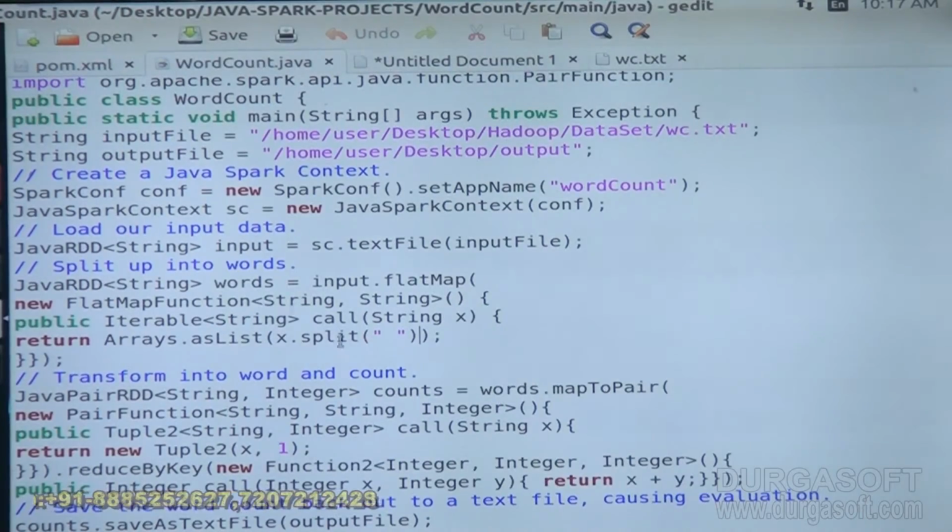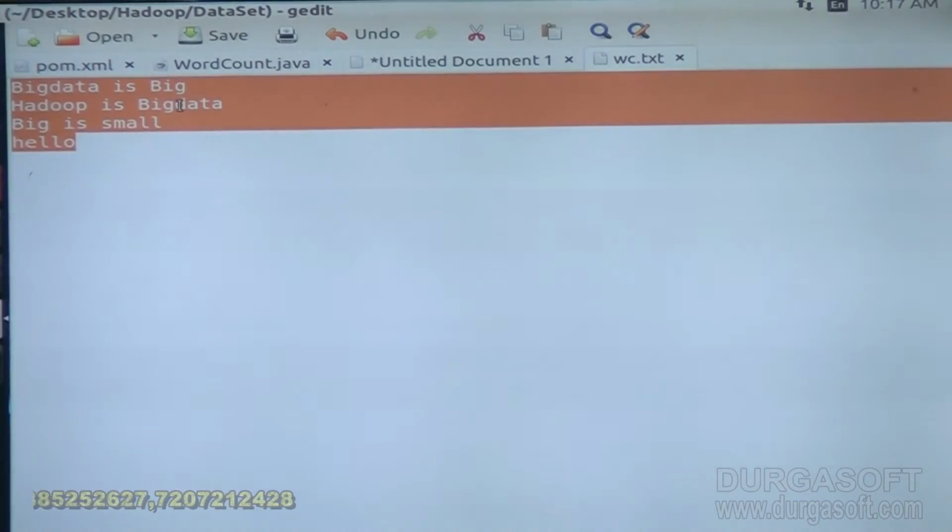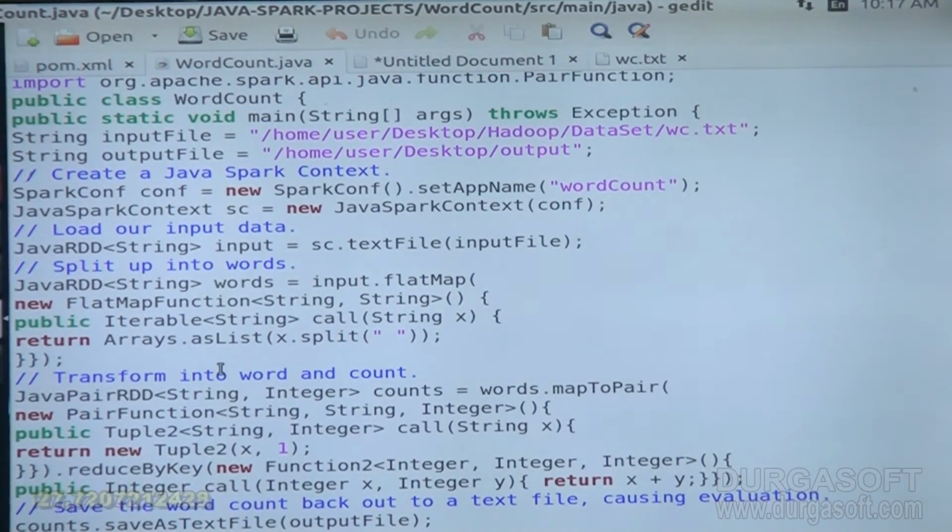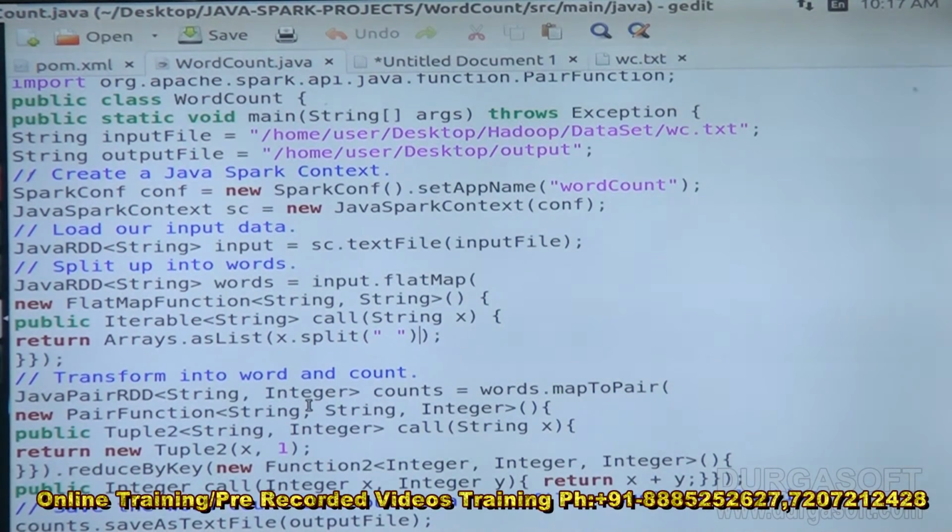Successfully saved. Now based on the splits, I want to divide each line into a number of words. Now we have the words. From the words we have to count the number of words. We are writing the MapReduce program also. In the mapper phase, we are adding 1 to the map. In the reducer function we are counting.